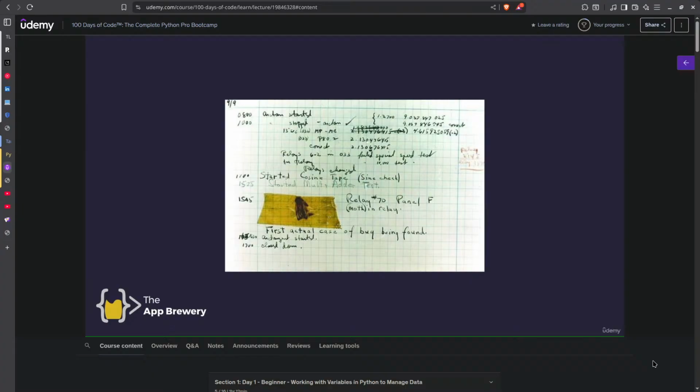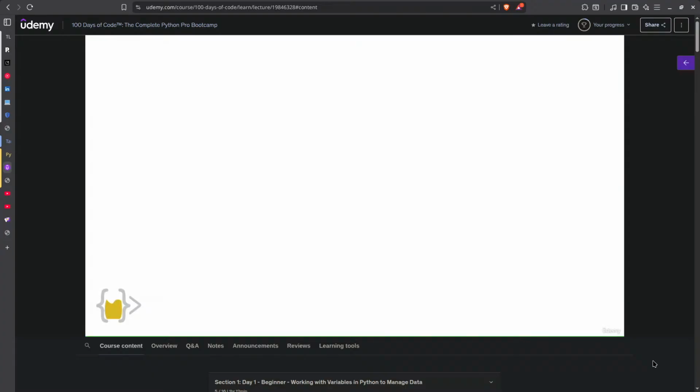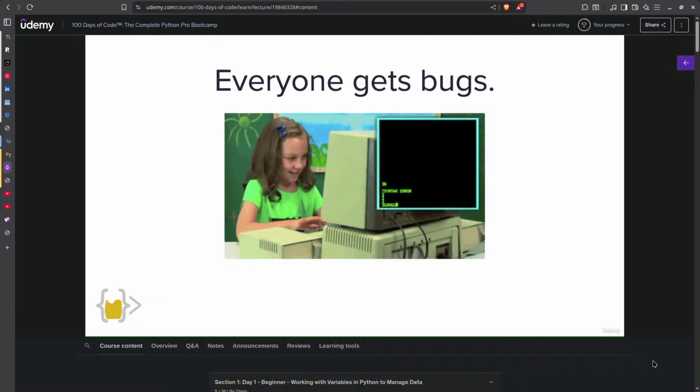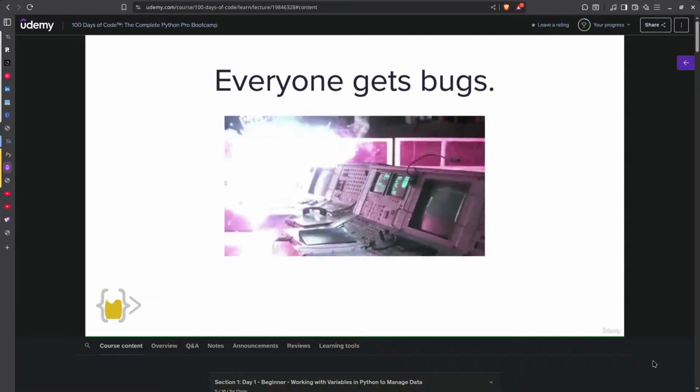And this was pretty much the first actual case of a bug that's been found in a computer. Even though we're not dealing with moths these days anymore, we're still going to end up finding bits of things in our code that prevent the code from doing the things that we want it to. The important thing to remember is don't feel down when you've created a bug, because everyone gets bugs. And when I say gets bugs, I mean we create them, right?